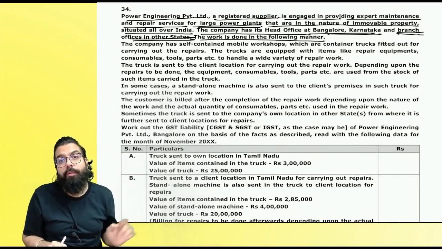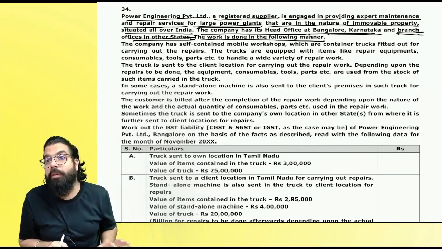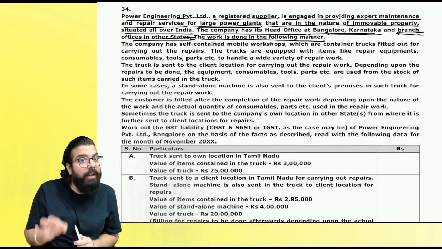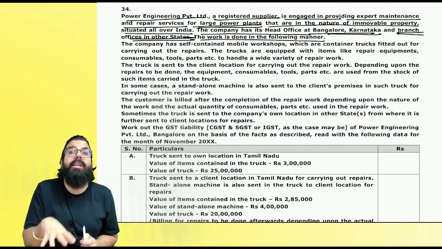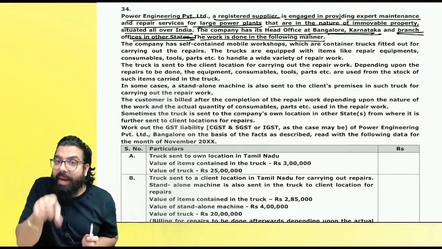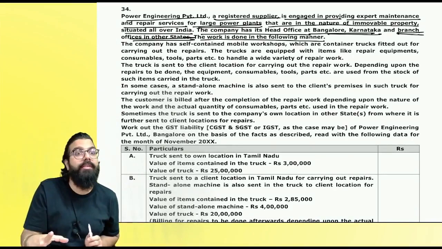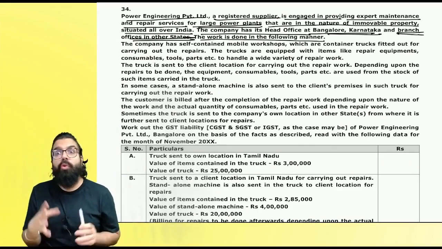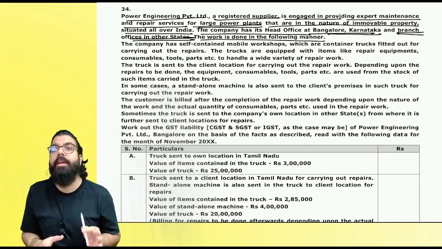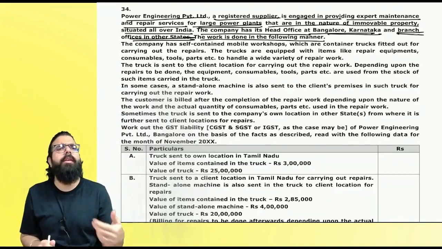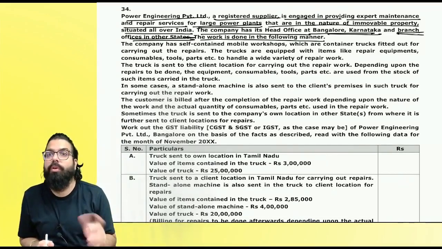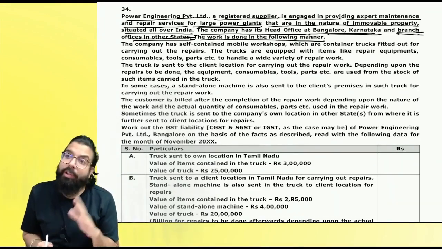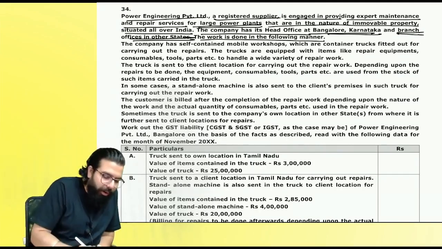Your papa asked, "Where did you go?" You said a friend's home, and you went inside. Will he be able to catch you? No. In the same way, in the exam, if they tell you to write the benefits of GST, that is difficult. If they give you a big question where they have explained everything, the chances of cracking that question are very high, because the more information is given, the easier a question is. Students, by looking at a big question, oh Baba, it is easier to crack a big question. If they tell you to write the liabilities of a partner in case of dissolution and you don't know, then you don't know. The smaller a question is, the more difficult it is. The bigger a question, the easier it is. Always remember.